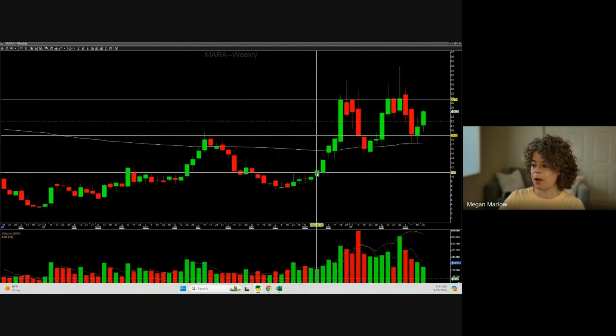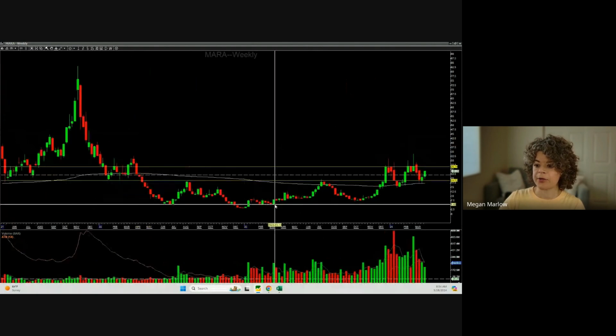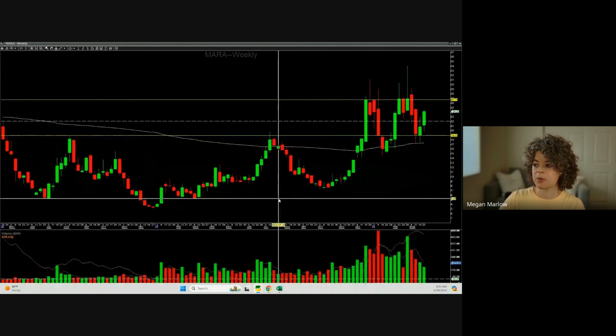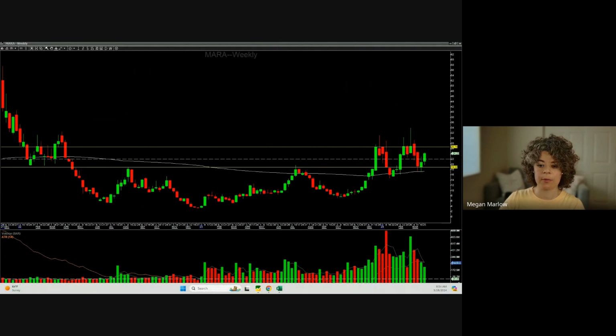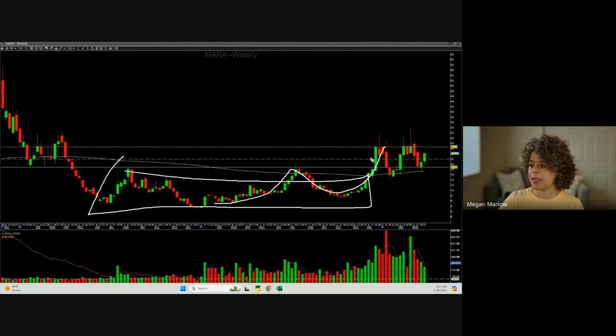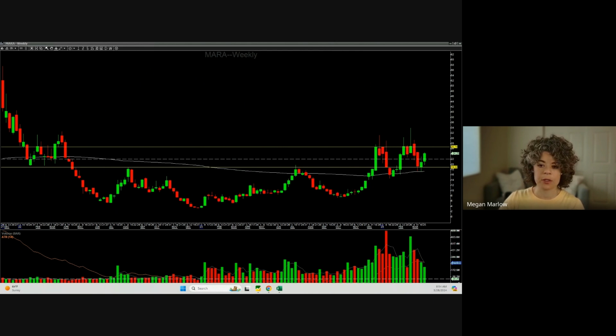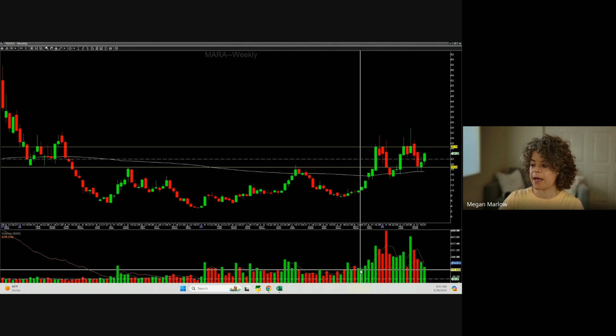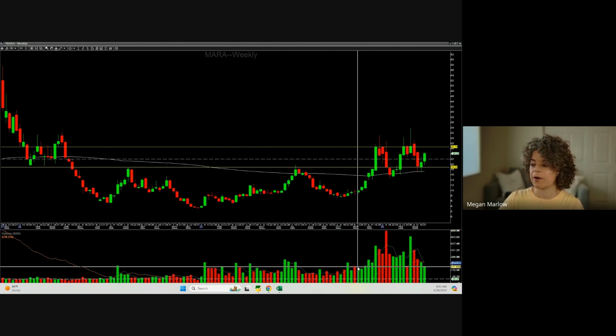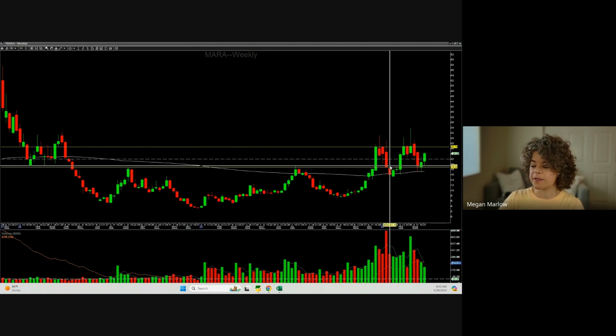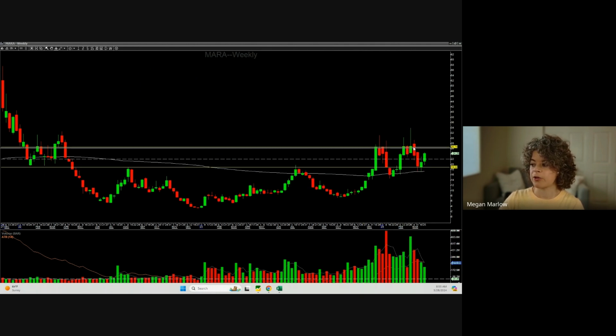So here's the thing about MARA. A couple of things on a technical basis. As we are starting to create new highs, MARA broke out recently, this year, so we're starting to get out of this area here. A lot of the time when things start to get out of an area like this, they will pull back. It might come back down, not sure. But right now what the technicals say is that as we're trying to get out of here, the volume is going up with it. We did get a lot of selling pressure, but when we tried to push again, volume increased again. And this time, as we have started to pull back, the volume on the pullback is starting to lighten up a little bit.